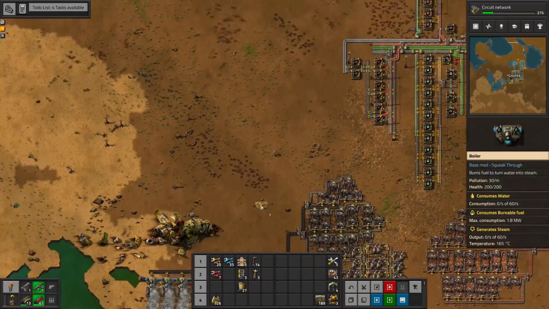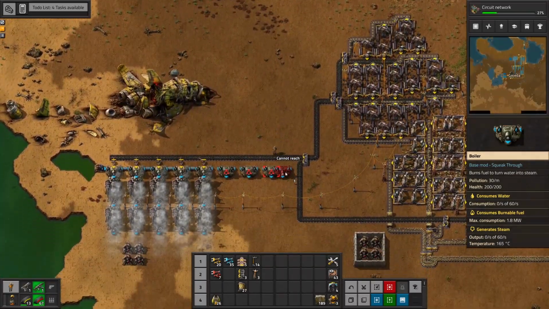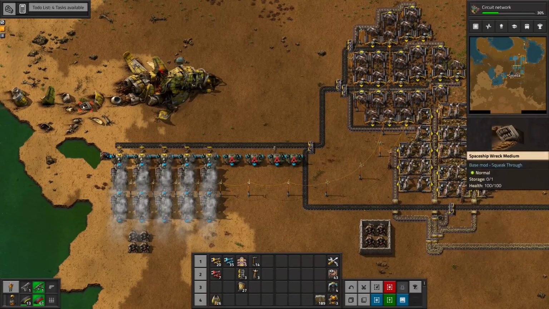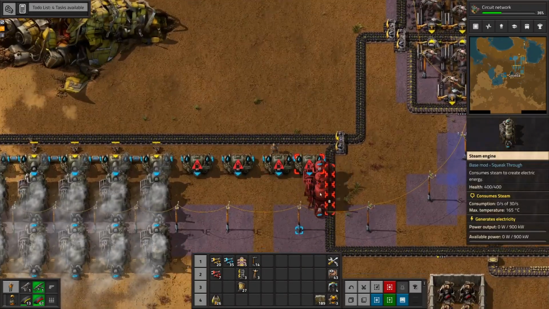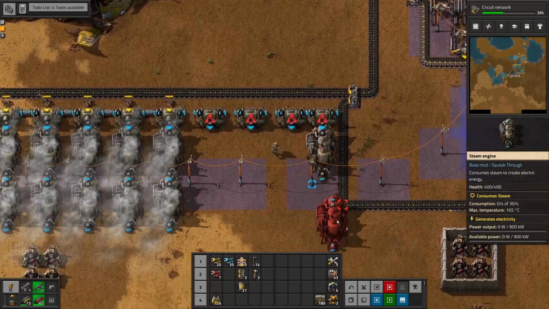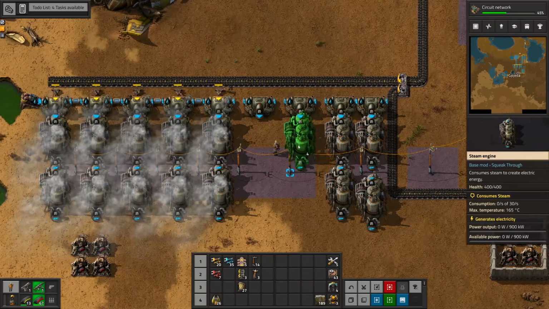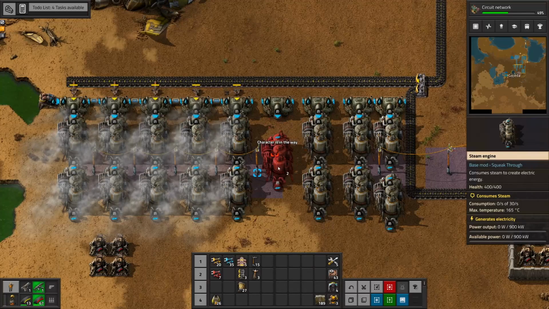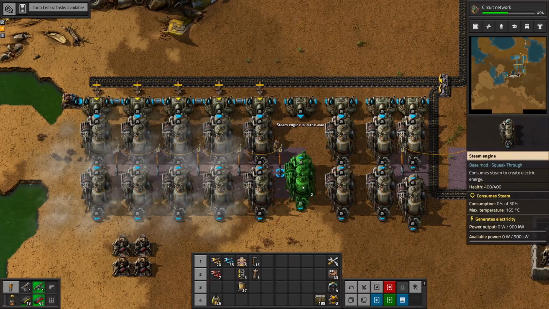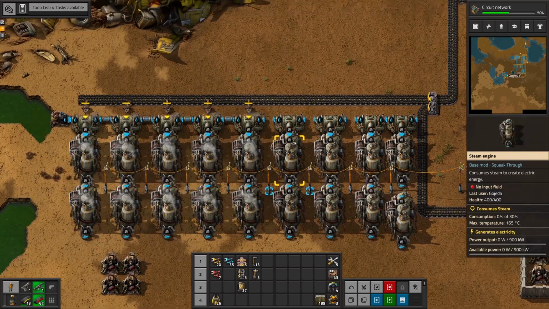Cool. We'll have one more boiler to place. This last boiler, what I'm going to do is I'm just going to place it there. And what I'll do instead is I'll have a gap in the steam engines, rather than the boilers, rather. Keep saying that word.